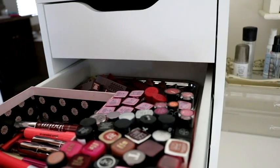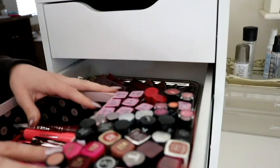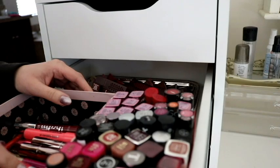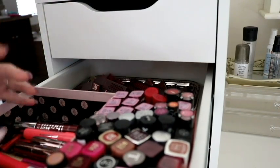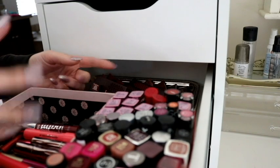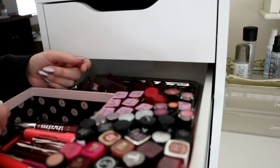I hope you guys enjoy watching this video. Okay guys, so it's going to be really hard for me to get a good angle to show you guys. So I think what I'm going to do is on these two lipstick drawers — just pull everything out and then kind of go through it.